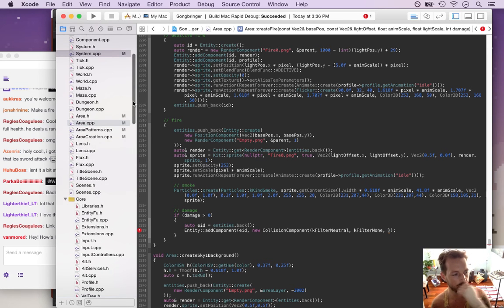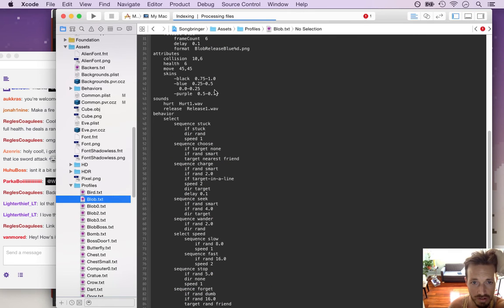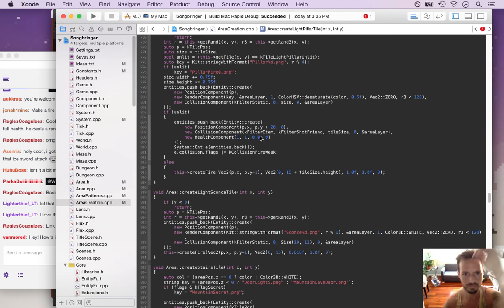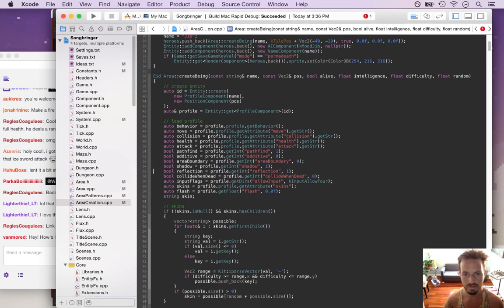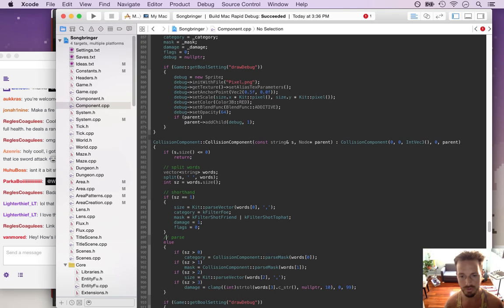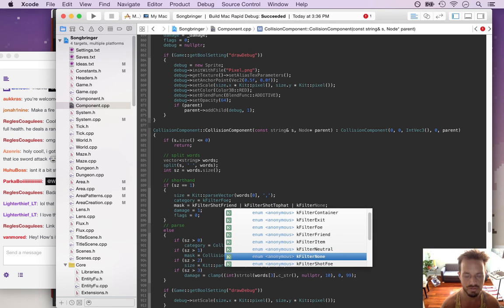Wait a minute. I need to make sure that all enemies, like, let's start with the blobs that we're working on right now. I need to make sure their default collision, where's that? Create being. Yeah, here. Create being. No, it's actually in component. So we go component, collision component. Yeah, here it is, collision component. Yeah, here's what we can be hurt by. So we want to K filter neutral as well.